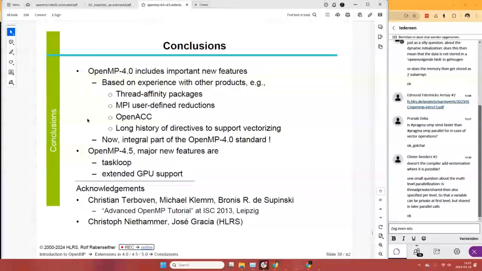Okay, no questions. So let's maybe just give you a glimpse of what it looks like to program GPUs with OpenMP. This is not the scope of this course, but I want to mention it anyway, since it is actually a very good motivation for using OpenMP. If you're familiar with GPUs, you know, of course, that the market is dominated by NVIDIA at this point in time, but that AMD is making inroads.